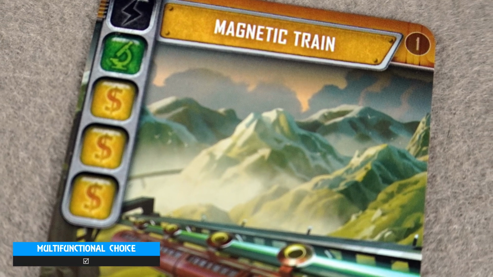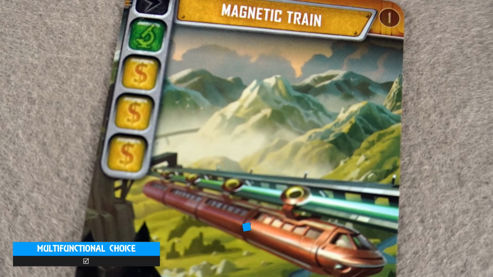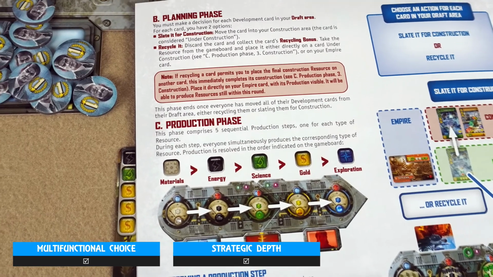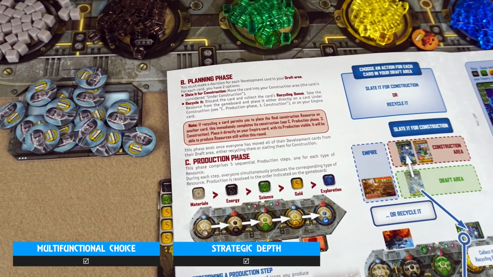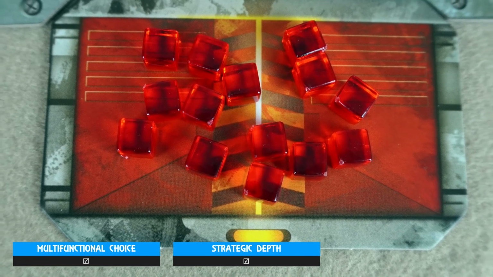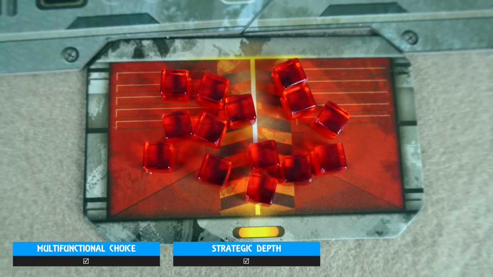When you consider the fact that this is well complemented in terms of adding strategic depth with the sequential nature of production, there is no such thing as wastage here, only suboptimal plays, as unused resources get retained and ultimately cashed in for wild resources. There's certainly a lot to admire about the way everything flows from one phase of the turn to the next.